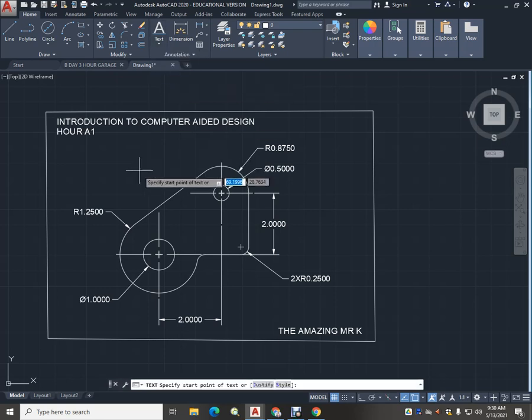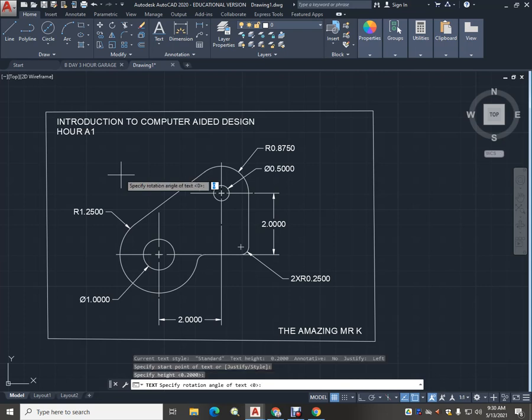Let's call this text, single line. So once I click once, notice that it asks for the height. 0.2 is fine. Actually, 0.125 is really the most standard size. That would be what I would ask if I was an old school drafting guy. 1/8 inch text height is usually what we ask for. I'll just leave it at the 0.2. Then when I hit the enter button again, it asks us for the angle; at 0 degrees, it will type from left to right. If I put a number in there, then that indicates which angle it is.